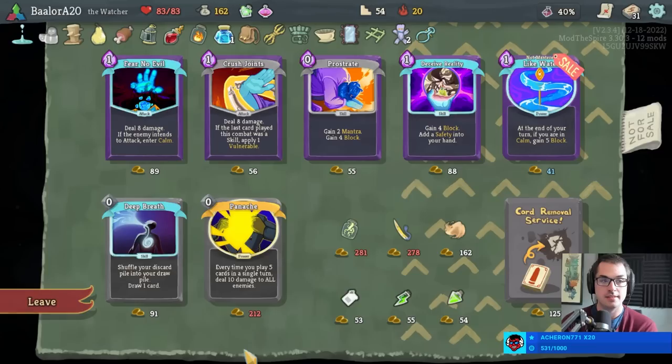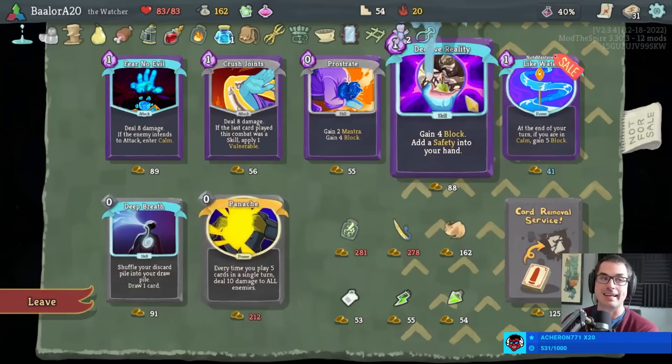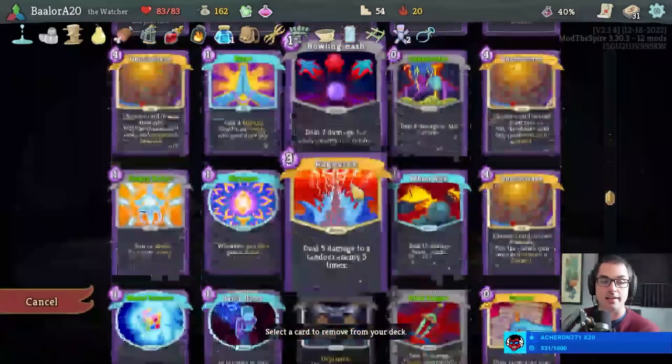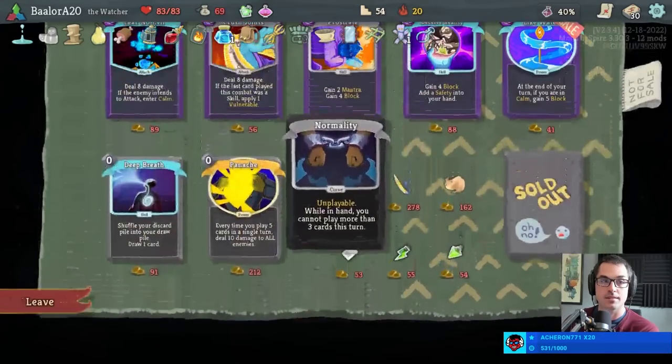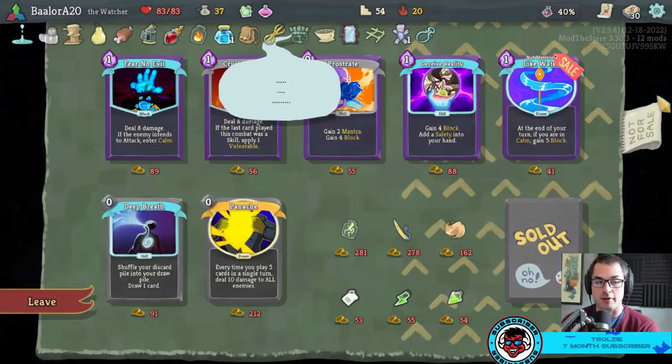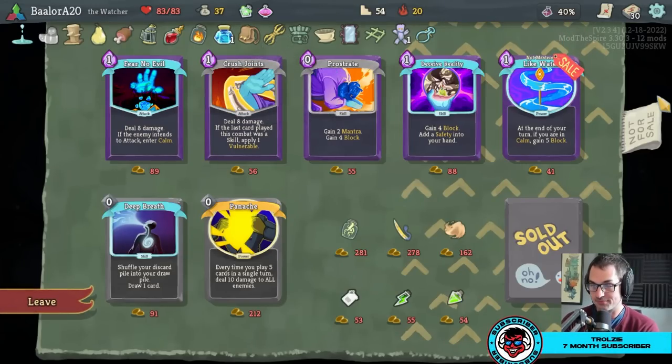Never did get a second spirit shield. That's fine. I guess. Snackrifice. Normality, you're out of here. See you later. I know we lose a point of strength, but not being afraid of the ink bottle anymore seems kind of nice.